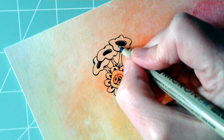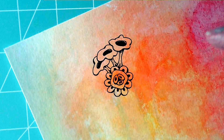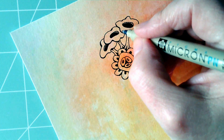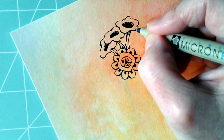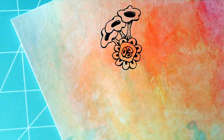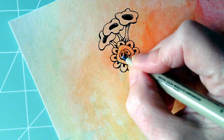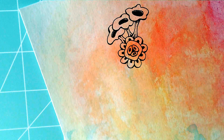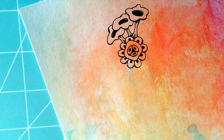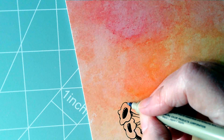Could add things like rows of dots going in the middle of these petalish shapes or other things in there, but I'm going to leave it just as it is because I think I like it, although I am tempted to put some dots around the edge of some of these. But I'll think about that as I'm working and decide. The same way this really needs something here, but I'll use a finer pen to add some detail in. So those are quite fun. I like things like this. So much so, I've decided I'm going to do a couple more on this side.